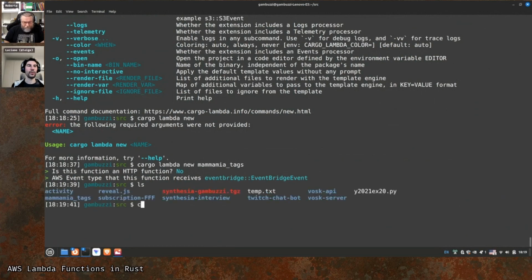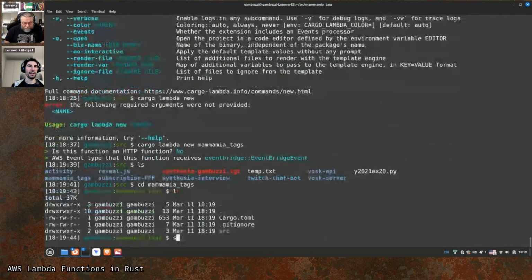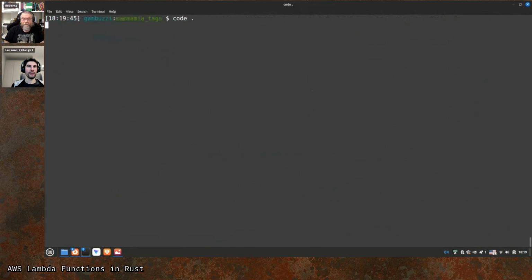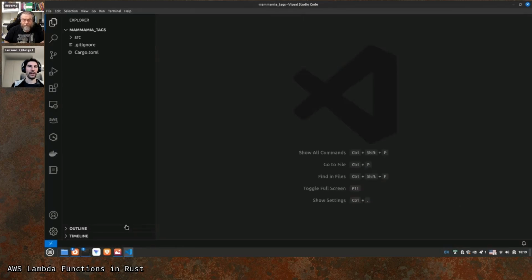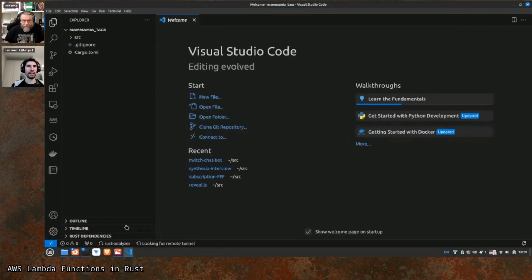To be fair, in this particular case, it doesn't really matter that much because we just want an event that runs on a schedule, say every half an hour, right? Yeah. And we don't really need anything from the event. It's not like we are getting an input, we just need a trigger that starts it.